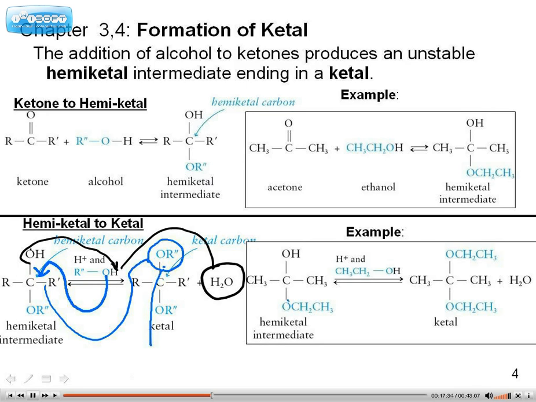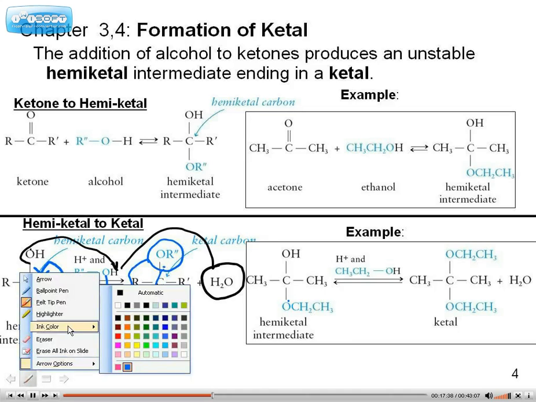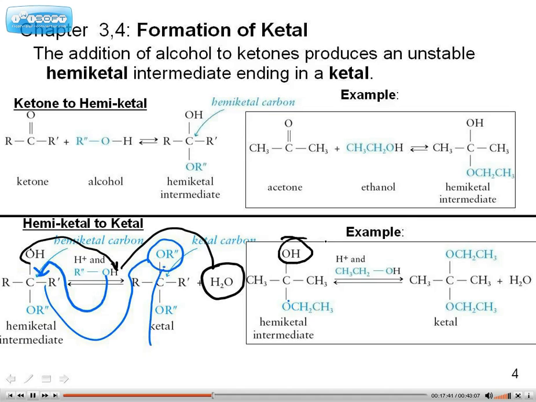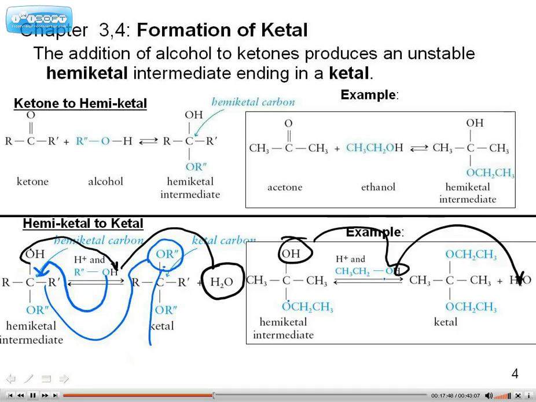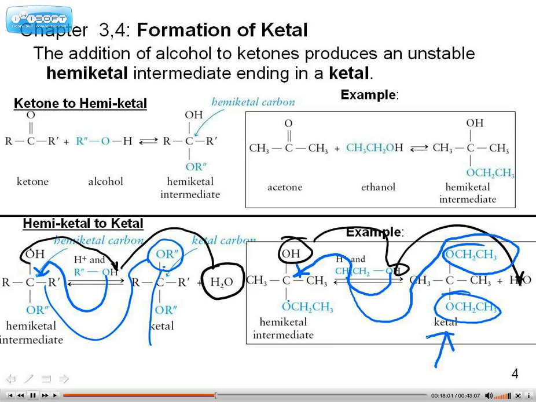Here's a nice example, exact same pattern, and I'll still circle them: hydrogen, water, and then the remaining OR group bonds to the carbon, forming a brand new ether branch. So now it's a double ether, and because it's a middle secondary carbon with a double ether, it's a ketal.